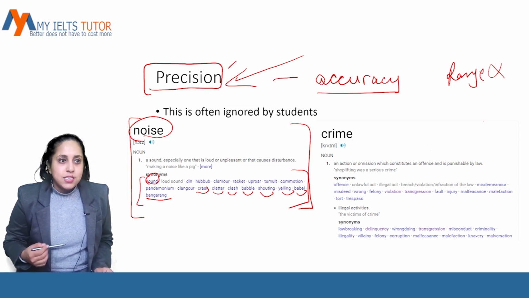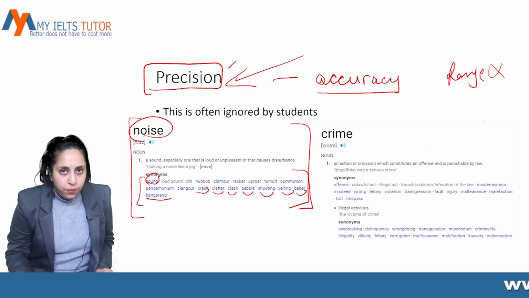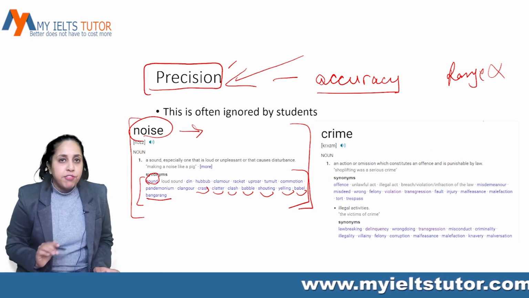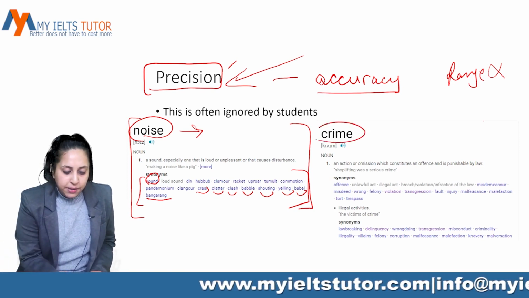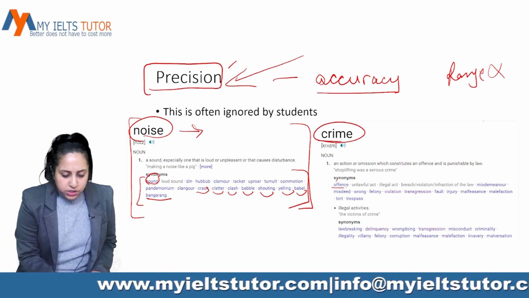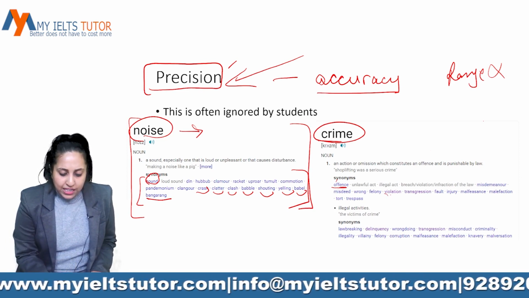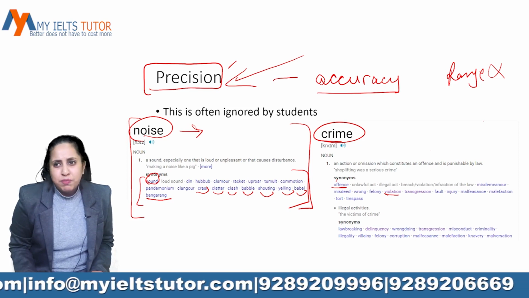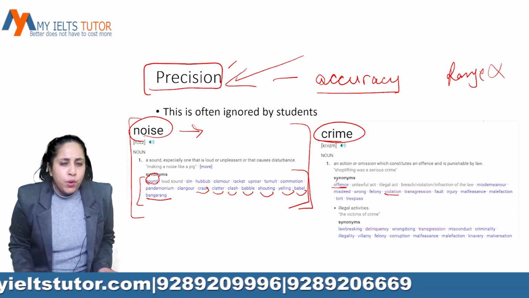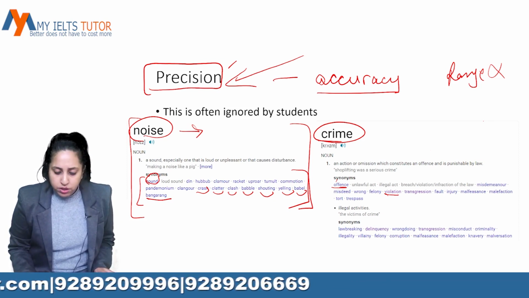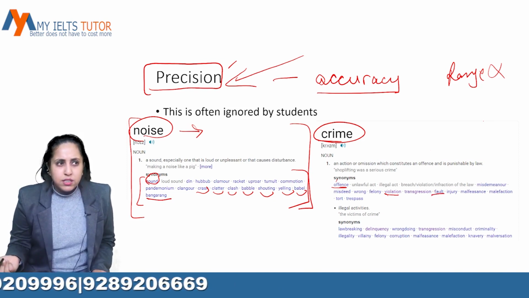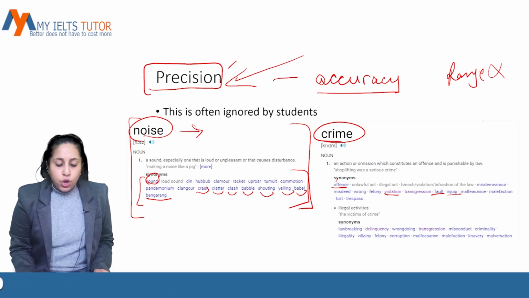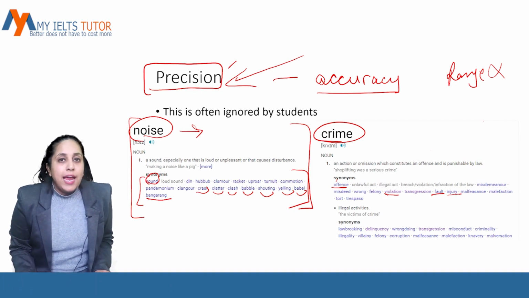Shouting, right? This is just a sound which is produced when we shout. So noise does not have any precise synonym. It is perfectly fine if we repeat this word. Then crime. For crime, yes, offense we can use. What about violation? No, violation is not a correct word. Violation means something when you are not following any rule, that is violating the rule, right? Fault, mistake, injury, can we use it? No. So these are not the accurate synonym.